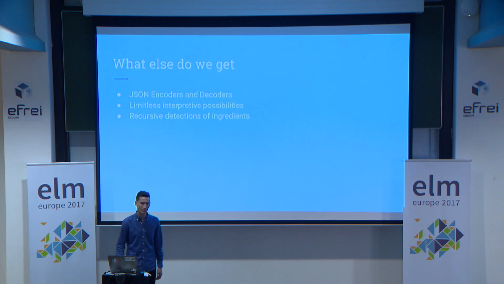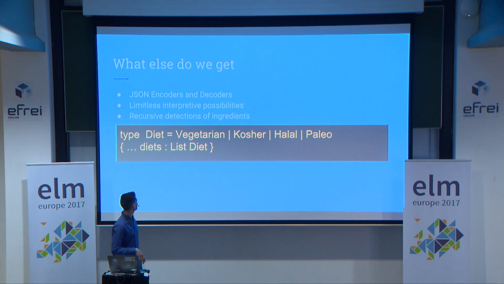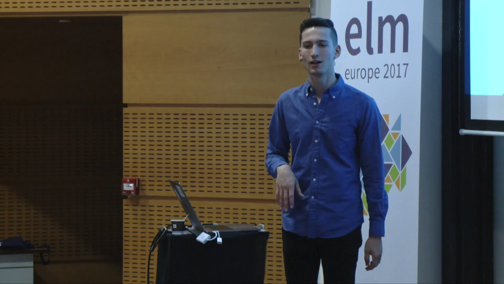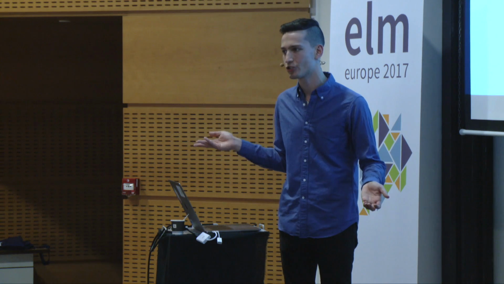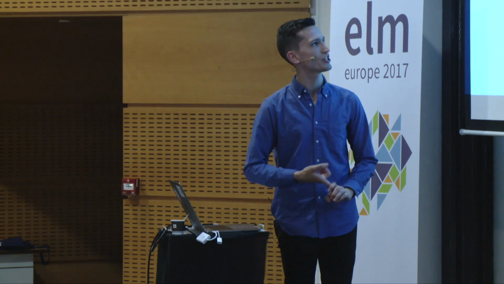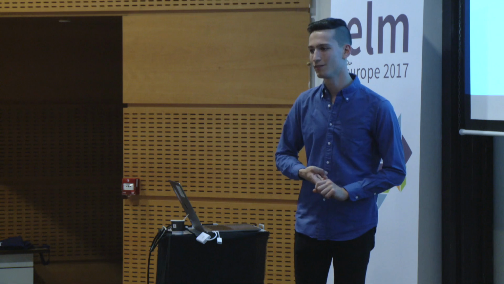This is really cool. This came up at the New York Elm meetup. Because it's a recursive type that can detect all the ingredients involved, you could have rule sets for what you want to eat and what you don't want to eat, which lots of people tend to have, and define them like this. You could define a type diet. It's like vegetarian or kosher or halal or paleo or whatever you are. And then you could add that to the ingredient type, a list of diets that this satisfies. So if pork is in your dish, you could immediately detect that this is not vegetarian, kosher, or halal, but it is paleo.